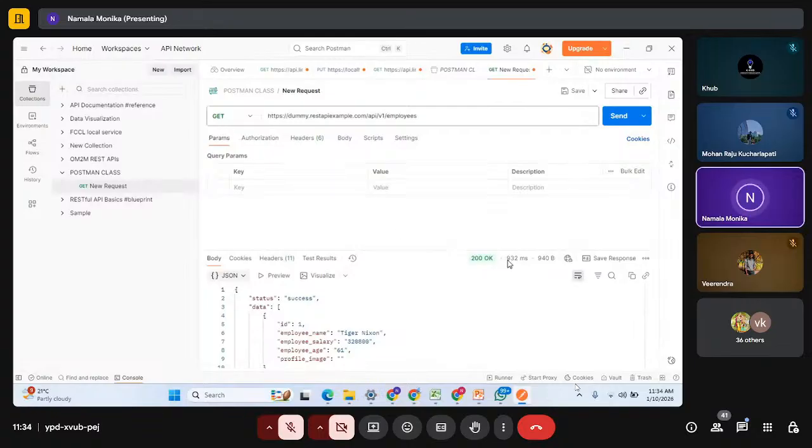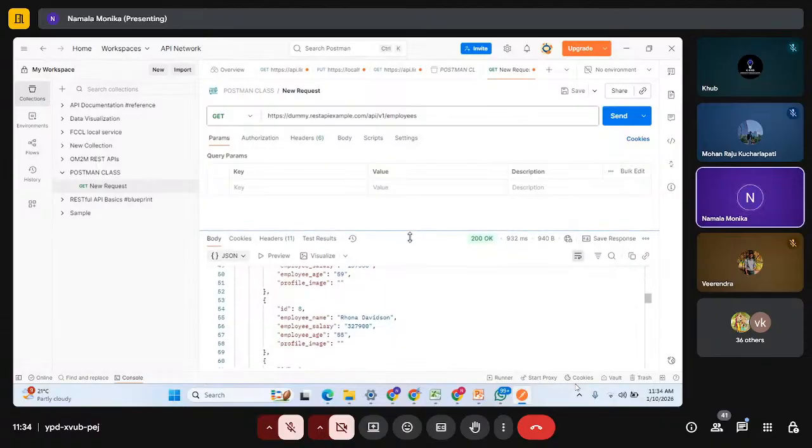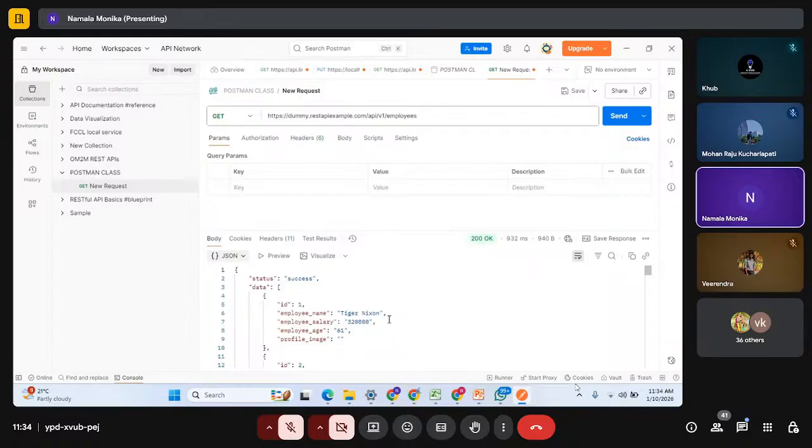I said 200 success code means that the API is working. So we have some data in that API, which is passed through that API. So this is how we test the get route.